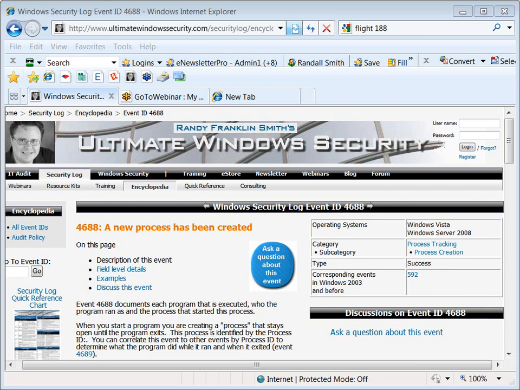And then let's see here. Francis asks, is there an event ID for the replacement of an executable? No. That would be a nice event, but there's nothing like that in the security log. Drew asks about my resource kit. Does it include content similar to what we did today? It does. What you'll want to do is look at the actual webinar titles in the resource kit to get an idea of what's there.